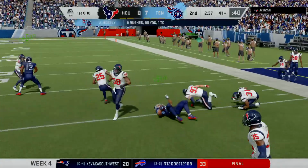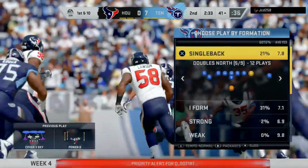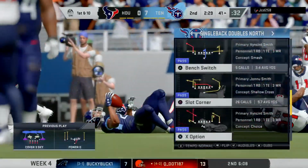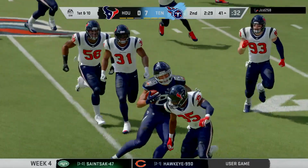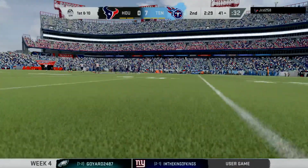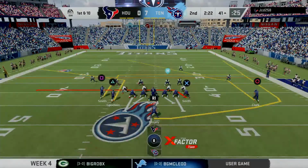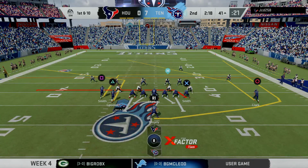And they're well past midfield, just a yard or 2 shy of the 40. An 11-yard pickup for the Titans and a first down. Now, this is an example of breaking down a defense because on a lot of these runs, he's getting past the point of attack, and guess what he's doing? Forcing the secondary guys to have to make a lot of tackles. So a 1st and 10 now in Houston territory at the 41.